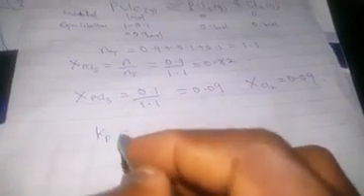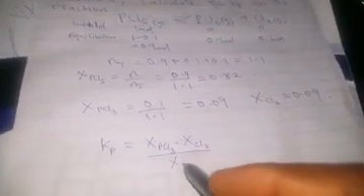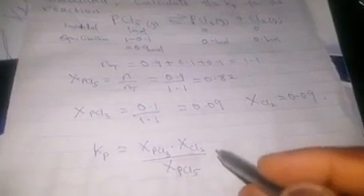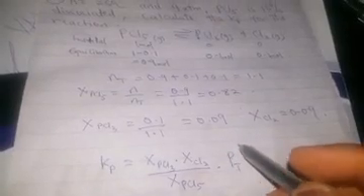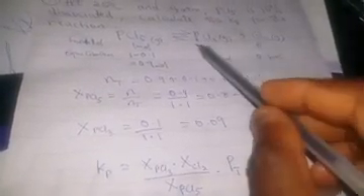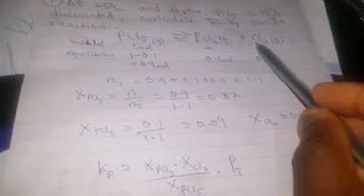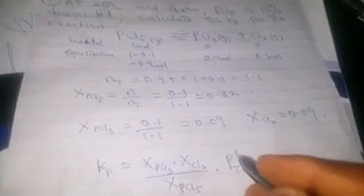Okay, so we use our formula for finding Kp. When we are given mole fraction, the Kp in this case will be the mole fraction of PCl3, there is no power there because there is no number of moles, times the mole fraction for chlorine divided by the mole fraction for PCl5, multiplied by the total pressure raised to the power of the change in number of moles. The total number of moles for the product is 1 plus 1, which is 2. The total number of moles for the reactant is 1. So 2 minus 1 is 1. So the change in number of moles here is 1.